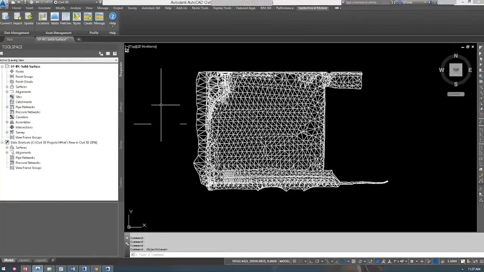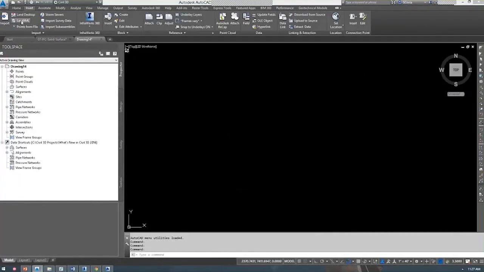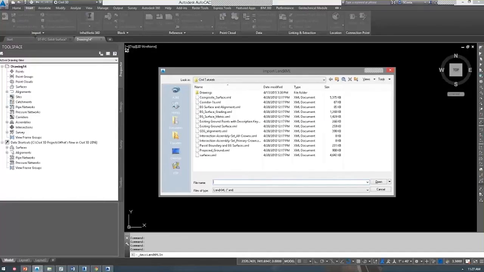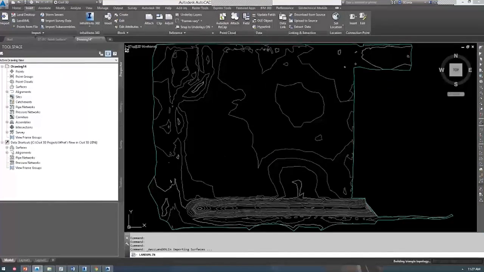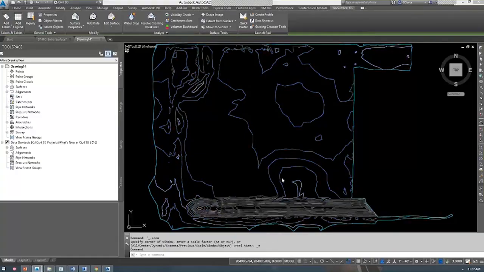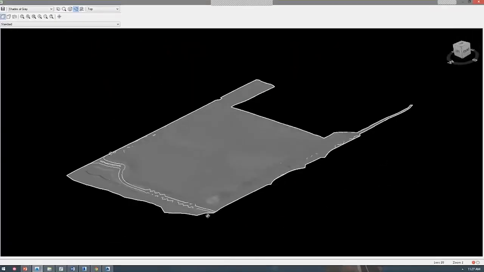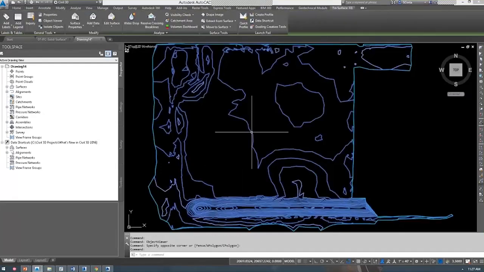Now, in order for us to get there, we just need to create a simple surface. So let me just start off a brand new drawing and just insert in the land XML file. And I think I'm going to go ahead and go with this existing ground surface here. Press OK. Civil 3D will think for a second, and it'll generate your typical Civil 3D surface, right? Nothing new here. You can see there's my roadway, berm, ground, etc. Now, when you actually select a Civil 3D surface under the surface tools, and the drop-down that's labeled extract from surface, you'll see the ability to extract out the solid.